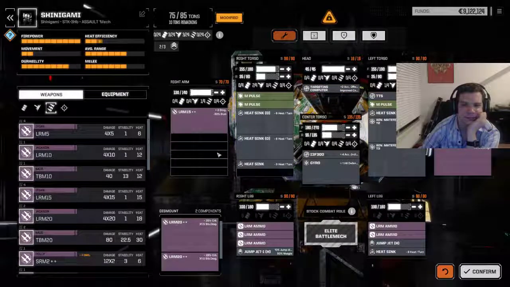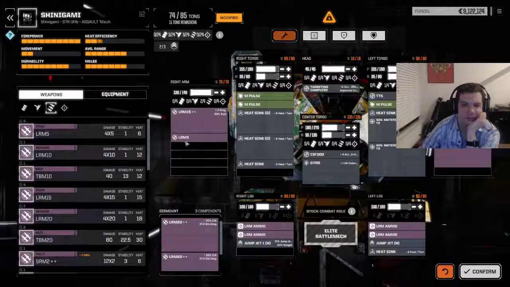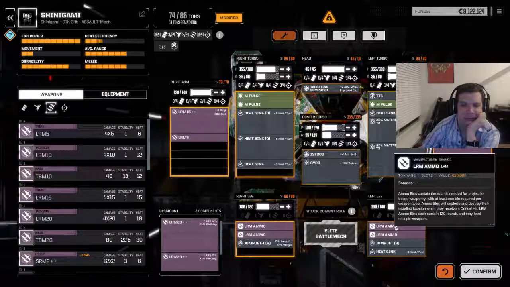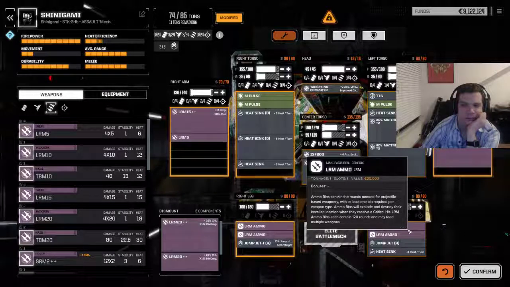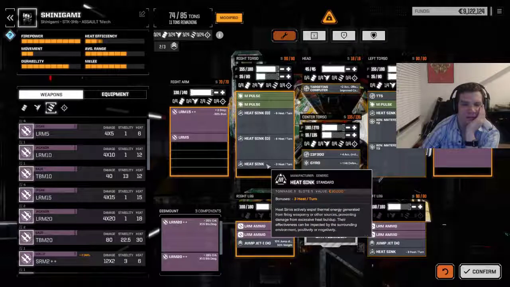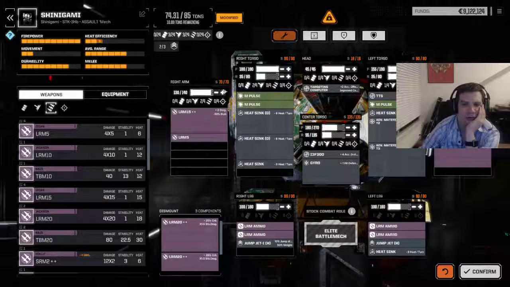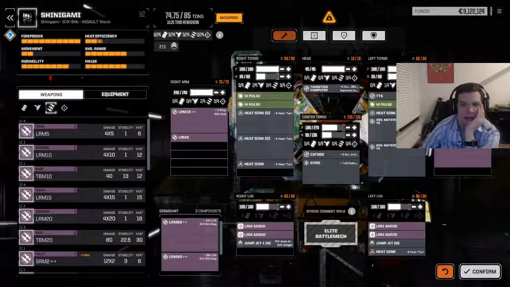If we do this, switch it around like that, 30, 50, so that's 50 LRMs a round. It's 120. That seems fine. But now we have a huge amount of tonnage to work with. Should go to maxing out the armor on these extra locations.